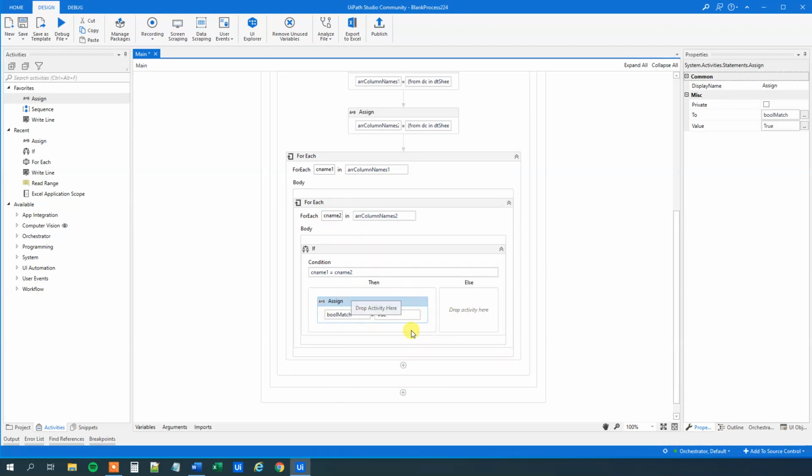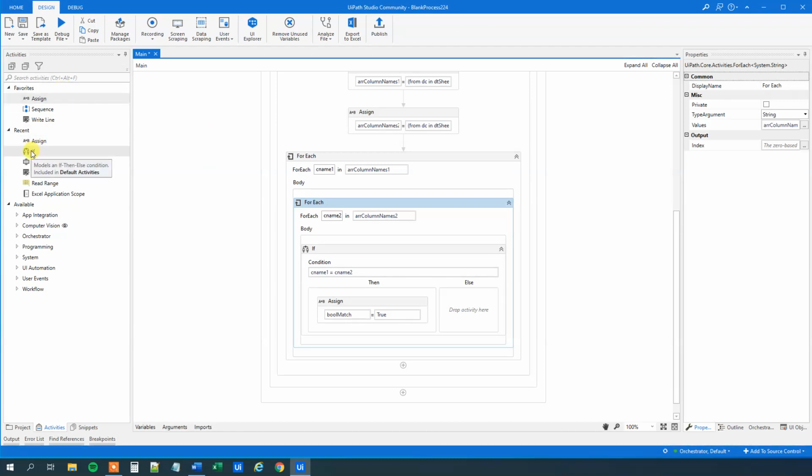If it found a match, it will be true. So what we'll do here, still inside this, coming out from this inner loop, is ask: is the bool match true or false? Because then we know what to do. If it's true, then we found a match. We want to copy that to sheet 3. Otherwise, we don't want it, or we can delete it, call it what you want.